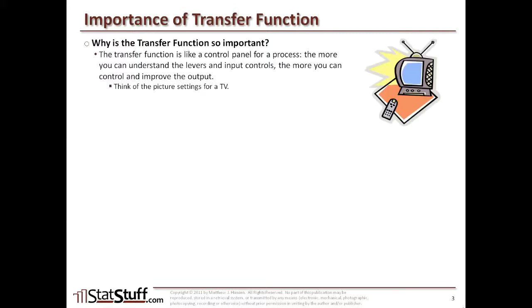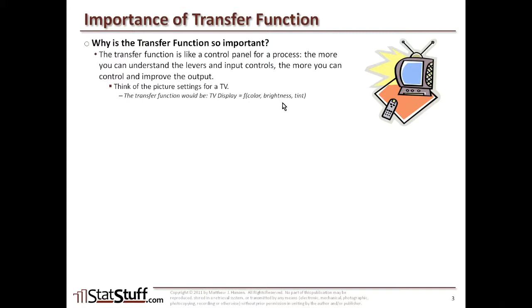So let's apply a couple examples from that. Let's say we're talking about the picture settings for a TV, a television display, at least for an old school type of TV. Well, the transfer function for something like that might be TV display is some sort of output that's the result of a function of, let's say, 3 different picture settings: color, brightness, and tint. These are usually the old school type of picture settings that are on the TV. Well, each of these settings, color, brightness, and tint, are like independent variables. When you adjust the color level, you're adjusting only one thing that has no effect on the brightness or tint, but by adjusting just the color level, it has ultimately some sort of effect on the TV display.